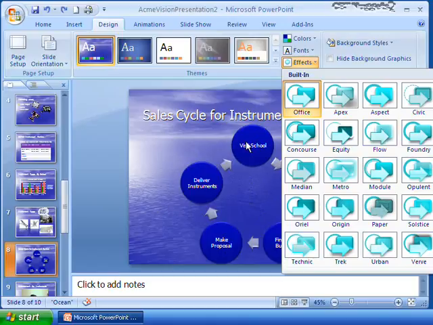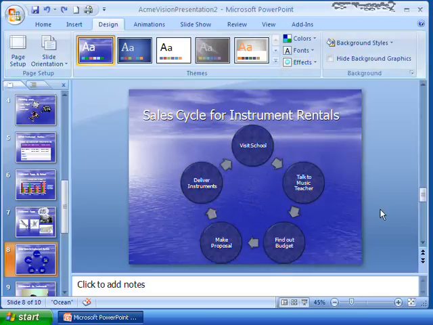But if you are using PowerPoint 2007, as we are in this CBT Nugget, you could go ahead and say, wow, I really kind of like that paper effect. You click on it, and now look at that. Now we have a really nice effect on there. It matches the theme, looks really snazzy, and now we're using this particular effect as part of our theme. And again, if you ever regret any of the choices and you want to go back to the original theme, all you have to do is come up here, select the theme and click on it, and it will bring it back to the original fonts and the things you have.